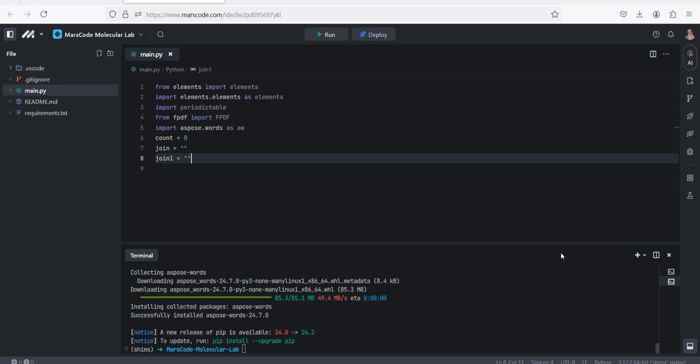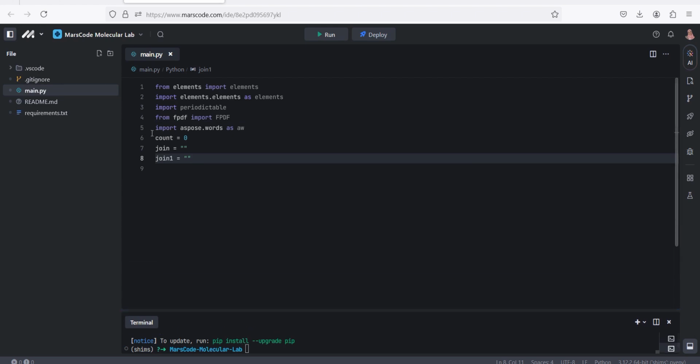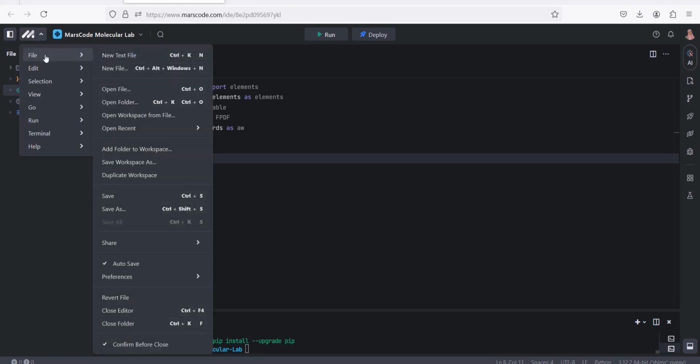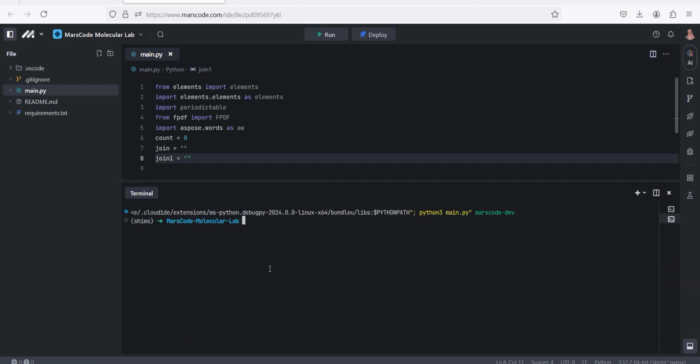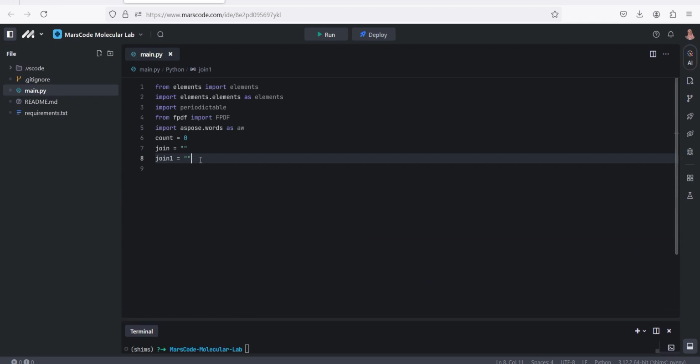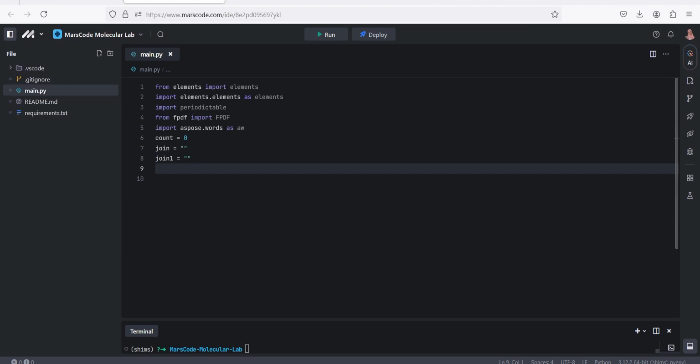So what I'm going to do is I'm just going to take this down. We've installed all libraries. You can save this program again and you should be good to go. When you do run it, you shouldn't be getting any errors. As you can see, I didn't get any errors now because all the libraries have been successfully installed. So now let's continue coding.